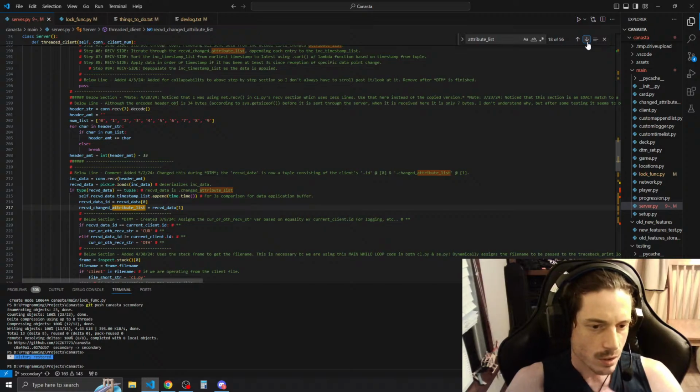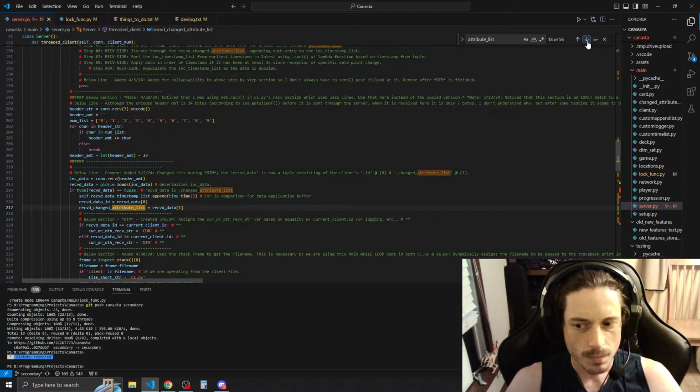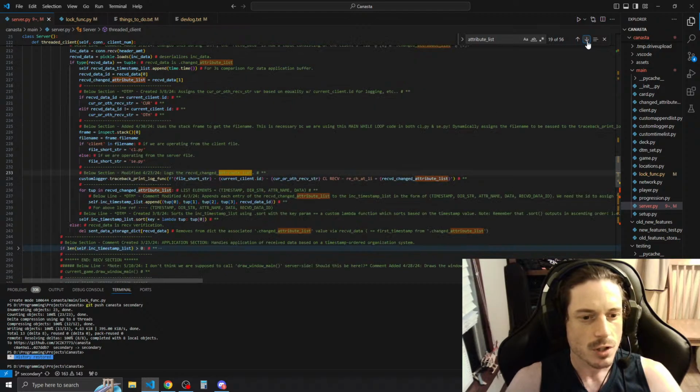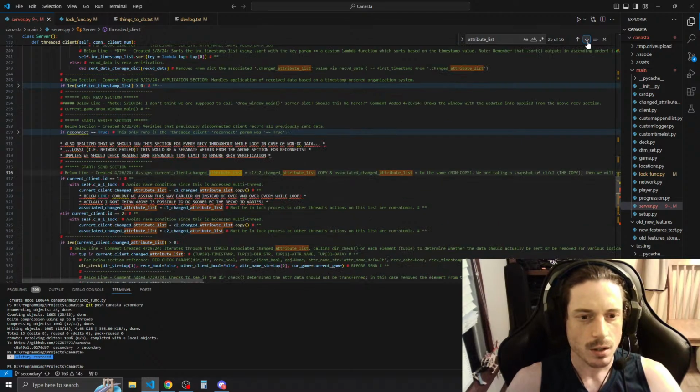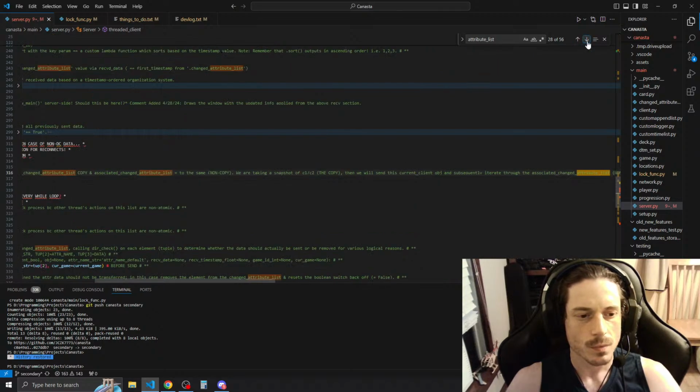Receive data ID, receive change list equals receive data 1. Okay, so that's for receiving the data. That's fine, that's not what we want to change. Yeah, we don't want to change any of this. This is for the actual change attribute list that we're going to be sending.